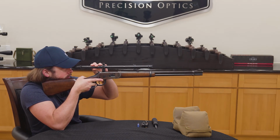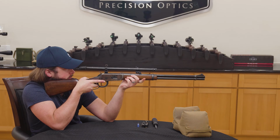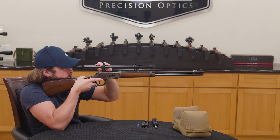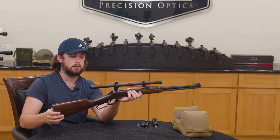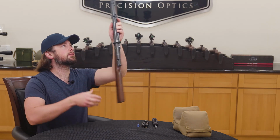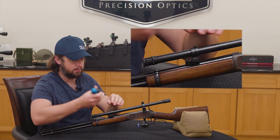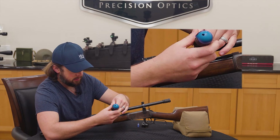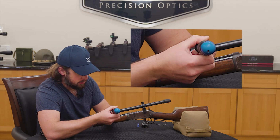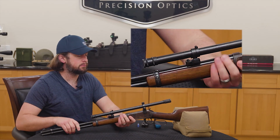Let me go ahead and get that lined up. Okay. I think that's about ready then. The last remaining step, of course, is to tighten this ring back in place so the scope doesn't creep on me. This particular ring only needs to be tightened up to about finger tight. I'd say about 3 to 5 inch-pounds. There you go.